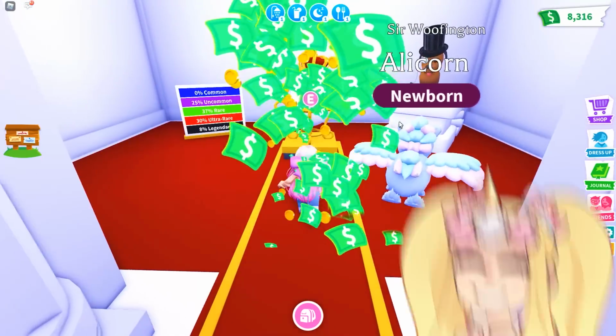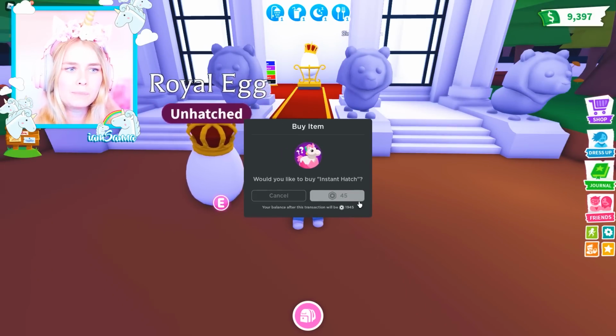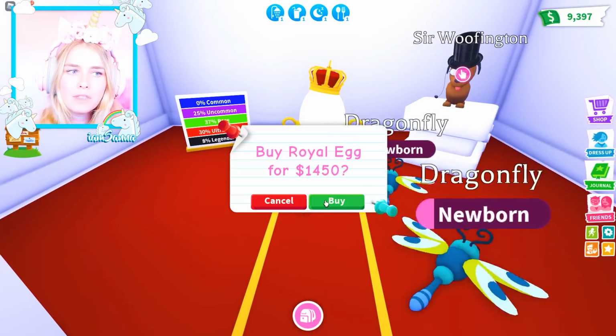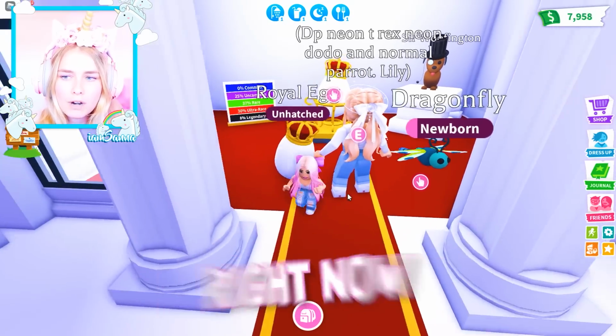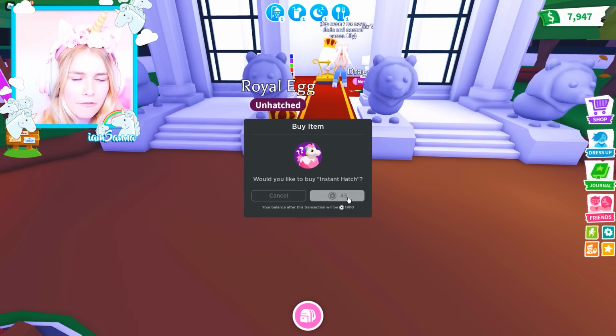Because I'm having like crazy good luck right now, which is really scary. I feel like I just need to open more eggs because I have crazy good luck. Oh my gosh. I got another legendary. Something is wrong. I'm telling you right now, something is wrong. I got 4 legendaries opening like 6 eggs. So something is definitely wrong.